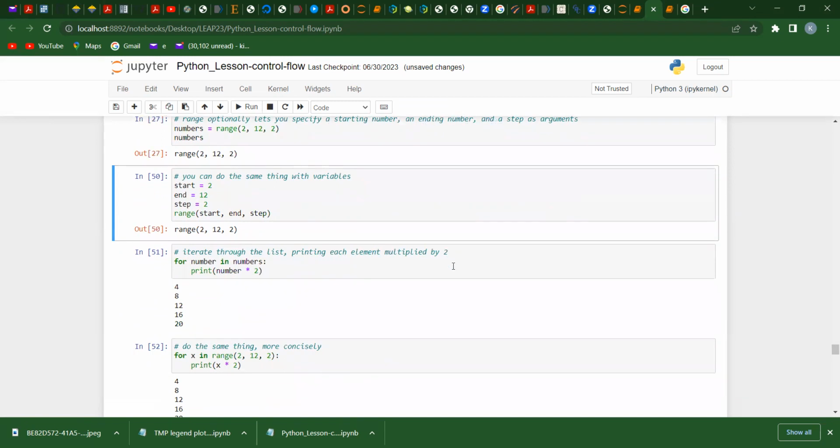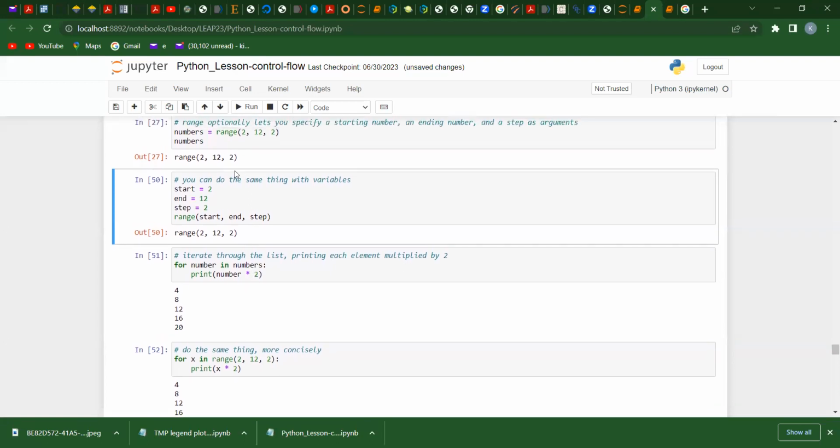Now iterate over the list, putting each element multiplied by 2. I think we've done this: for element in numbers. Look at this. We already made our range start from 2 and end at 12, and we want the step between them to be 2.